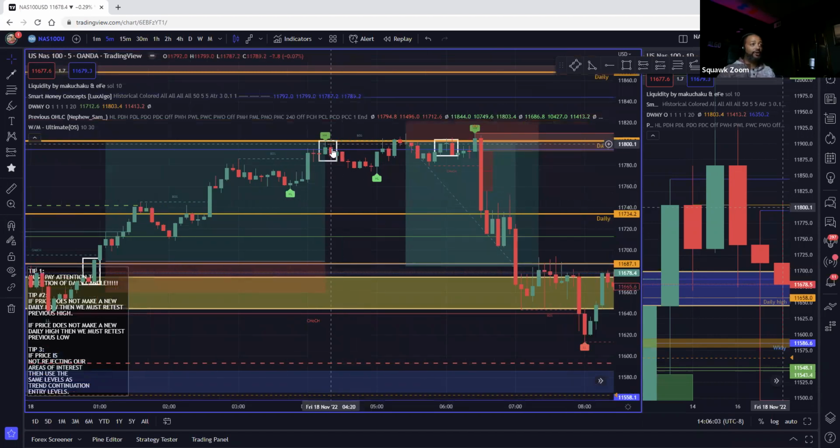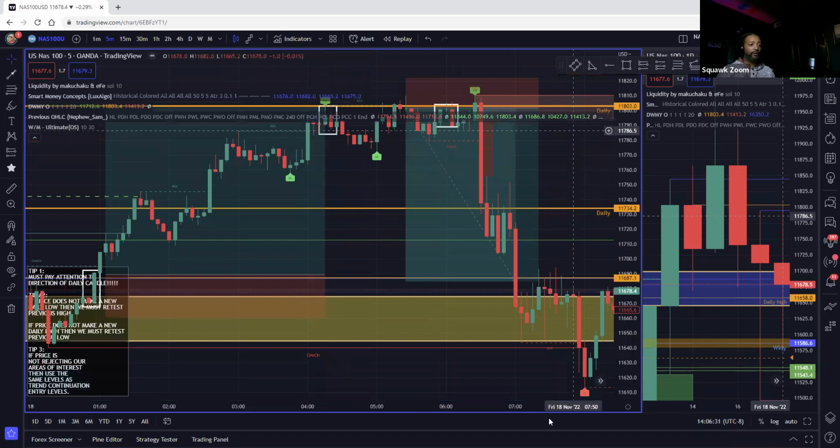I was in here because price came and returned at a daily level that I marked up, and keep in mind, I'm only interested in daily levels. When price was down here, I don't care that price is in this area. I'm not looking for entries. I'm not looking for anything unless price is in the areas that I'm interested in, and that's going to be the daily and weekly levels, those high time frame levels. I made entry here. I also made entry here because this was an engulfing candle.